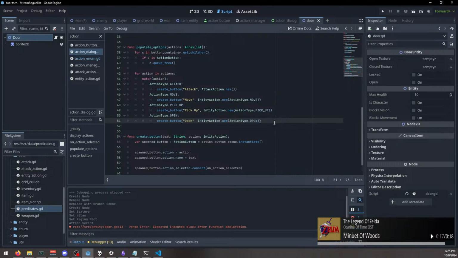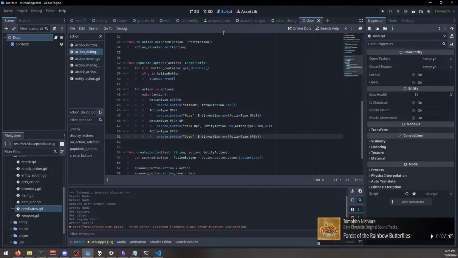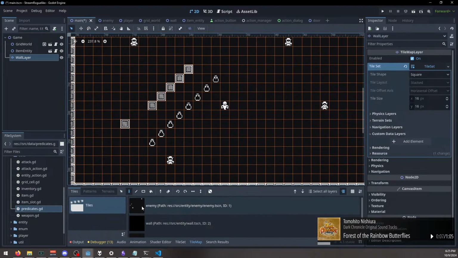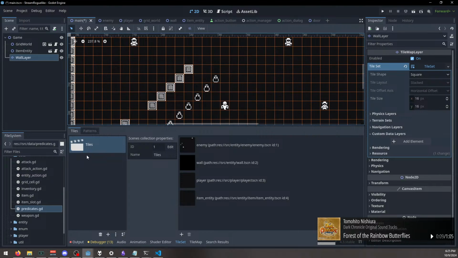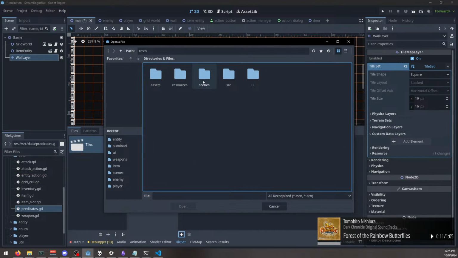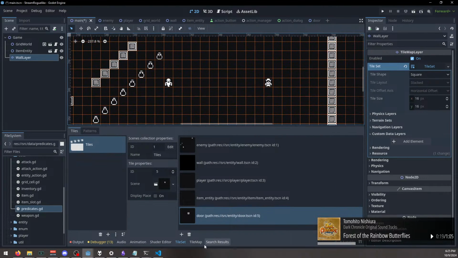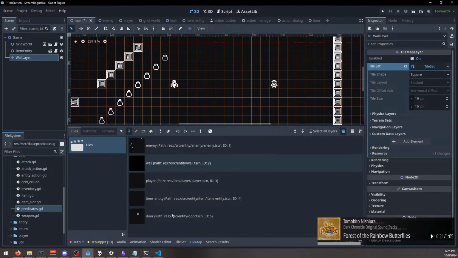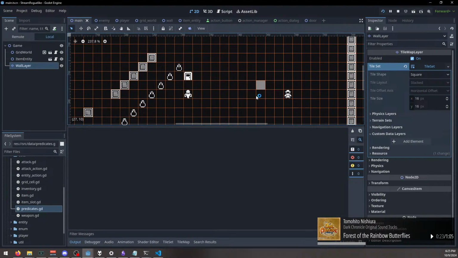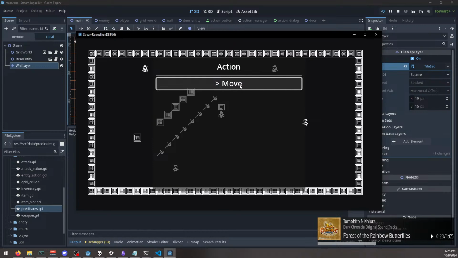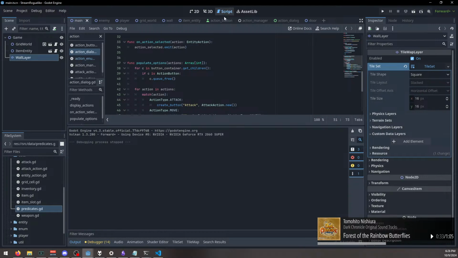Okay, so that should create a new button. So like, for example, if I were to add a door to the tile set, and then place a door right there, and I walk up to it, if I press space and up, okay, there's no open action. Why? Because I'm not testing for it. I forgot to test for it.